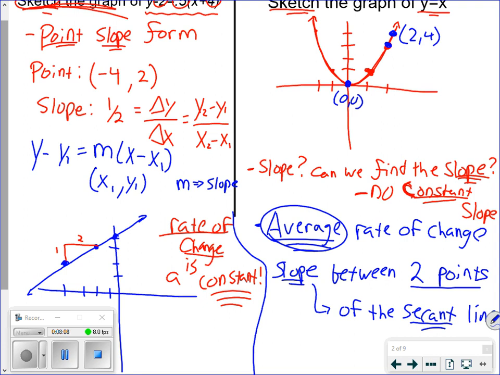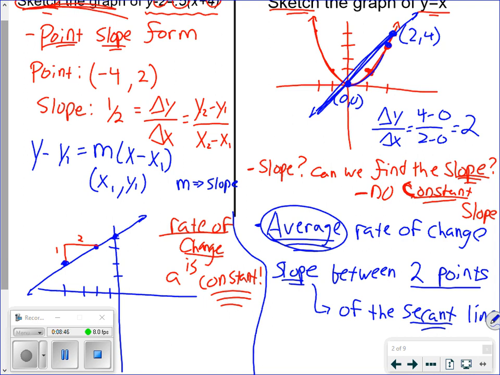I don't know that exact slope because it is not exact. It's constantly changing. But what I can do is find the average rate of change, which is going to be the slope of that line right there, or what you call the secant line. And you know how to do that. We just talked about it. Delta y over delta x, which is y2, or 4, minus 0 over 2 minus 0, or x2 minus x1, which is just going to be 2. Okay? So the slope of this line here is 2. It's not the slope of this little curved part here. We can't find that, but it is giving me an idea of what the average rate of change is. The average rate of change is 2 over that interval.